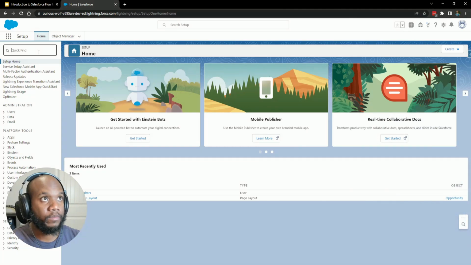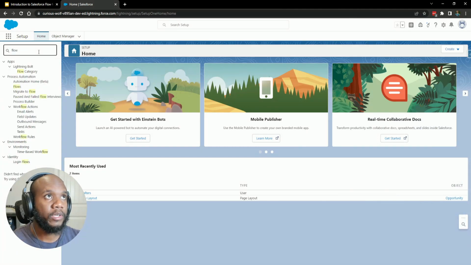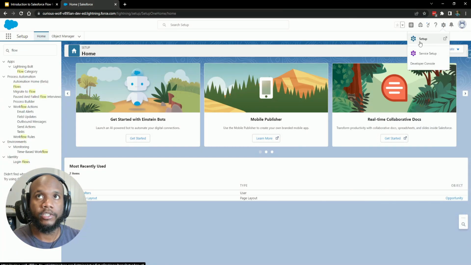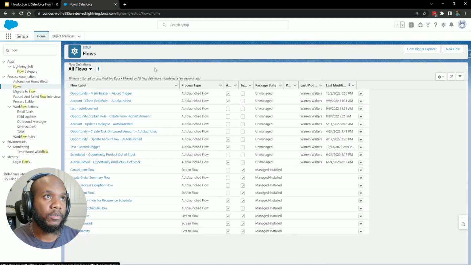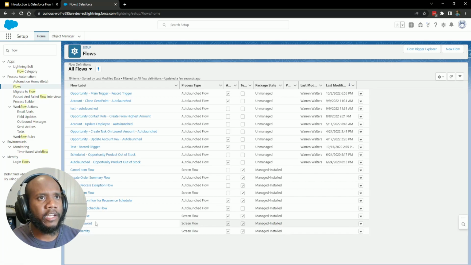Now let's check out our Screenflow live. First thing we want to do is go into the setup. I'm already here, but just to show you, go into the setup, go to flow. I type in flows and then go to flows. Some of these on here you won't see in a brand new org, or maybe your organization already has a ton of flows in here already. But from actually doing, I think these are some FlowFest flows. So we're going to be taking a look at those while we learn about them.